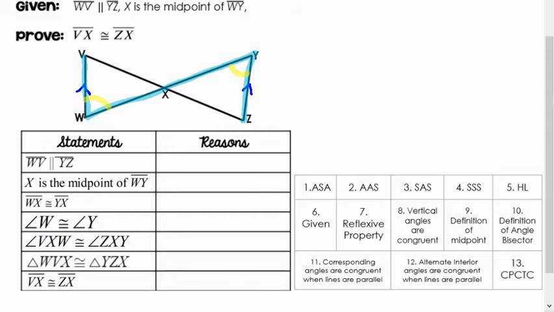Now, those lines might not look parallel in our drawing, but remember, we're not going to assume from the drawing. They told us those 2 lines on the outside are parallel, and we have a transversal that connects them. So if we look for those Z's, we see those are on alternate sides of the transversal, and they're interior between the 2 lines. So those are alternate interior angles, and they are congruent. Then we also could know, if we looked at the parallel lines and the other transversal, that these alternate interior angles are congruent, because we had 2 different transversals, one for each of those Z's. There in the crux are alternate sides of the transversal VZ, and interior between the 2 parallel lines. So we have 2 sets of alternate interior angles that are congruent.